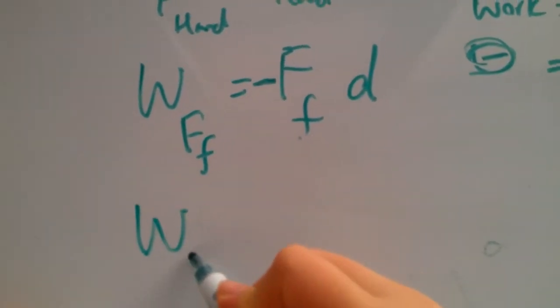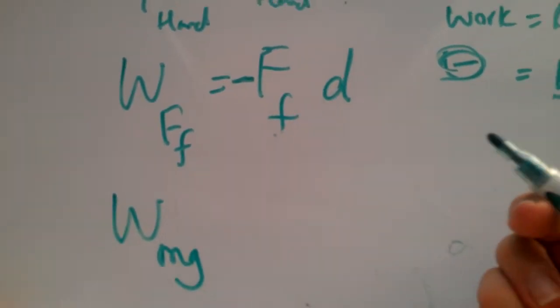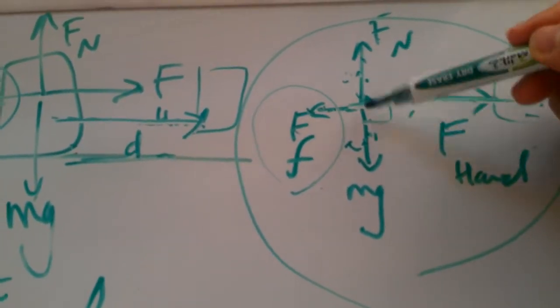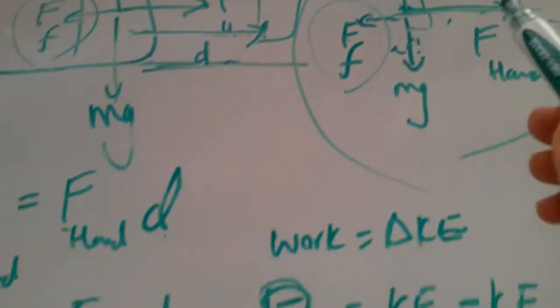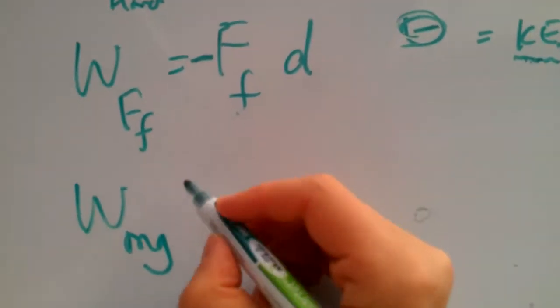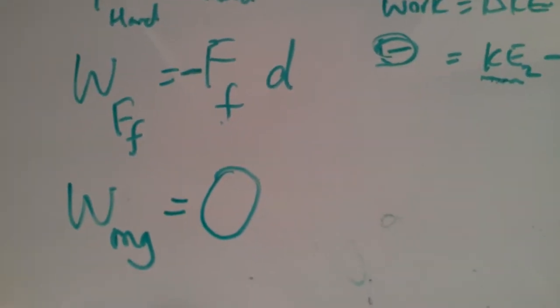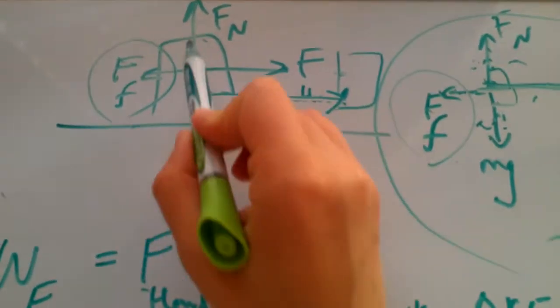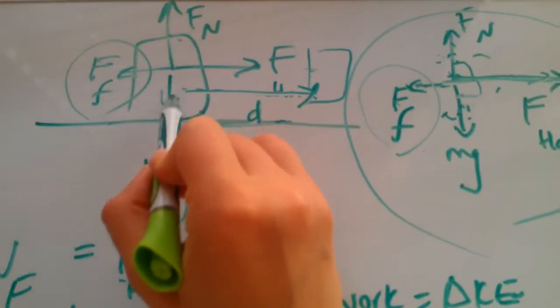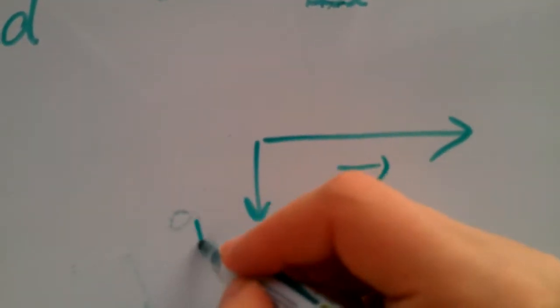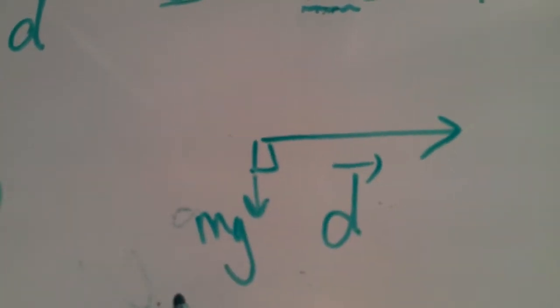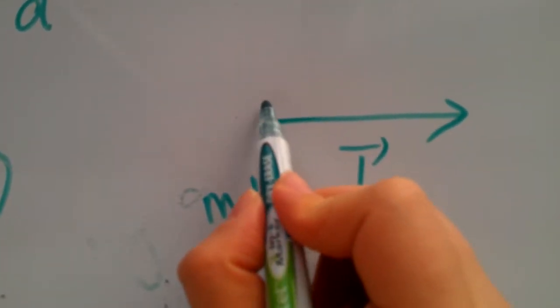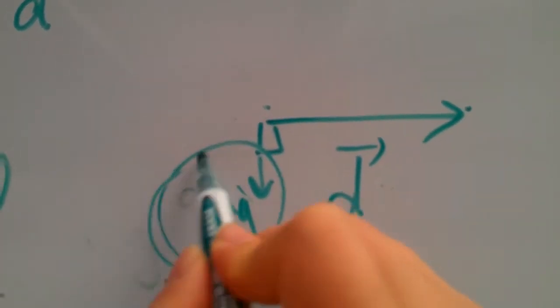So whenever your force, now the force of mg and also the normal force, both of these forces are perpendicular to the direction of the displacement. If that ever happens, the work is dead zero, because it's as if the block is not even listening to these orthogonal forces, these right-angled forces. See, your displacement is here, but at all times I have mg. So this is a 90 degree angle, and it's as if the block is actually moving without hearing the voice of this force.